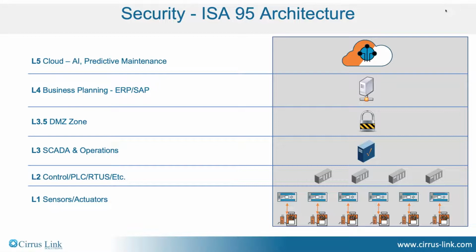And a lot of places basically manage across with the ISA-95 Purdue model. As people have seen, there are a lot of different pictures and diagrams that represent this, but basically it is segmenting the different layers of operational connectivity of OT data to IT networks and business enterprises. At the low level, you always have sensors, actuators, controllers, PLCs, HMIs, SCADA operations, and you typically have a DMZ zone, and then a business layer, then a cloud layer.